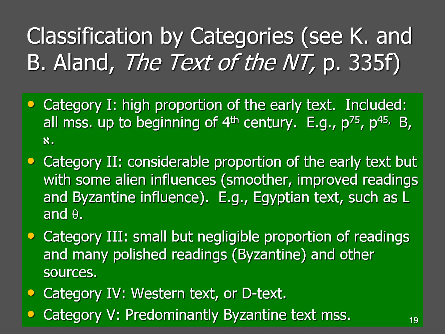So here we have then a different way of categorizing these things. You can follow either method depending on what kind of resource you're using. If you were following Aland's book, The Text of the New Testament, then you might talk in terms of the categories. Now the latest edition of Metzger and Ehrman is using the language of categories as well. Category 1, 2, 3, 4, and 5.